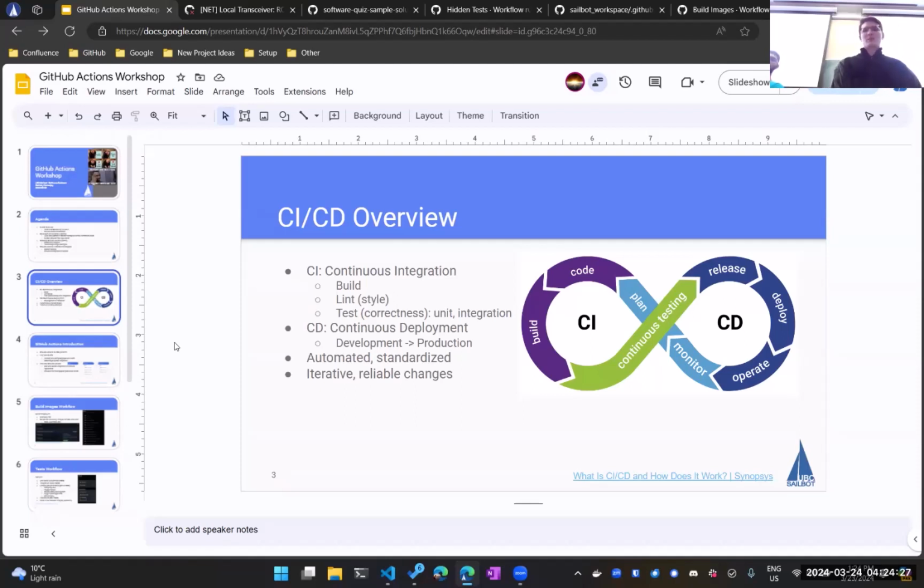So why use CI/CD? CI/CD is an automated and standardized way of running these tests and deployments so that you can make iterative, reliable changes.